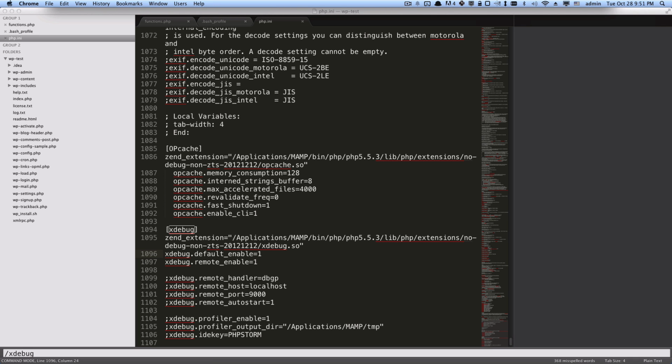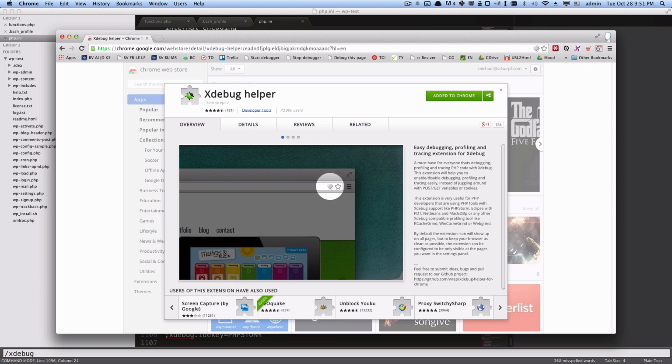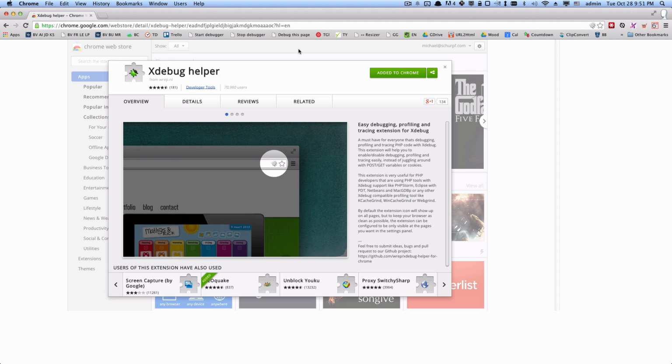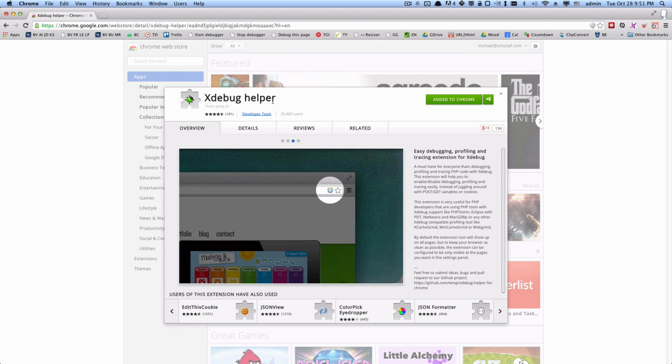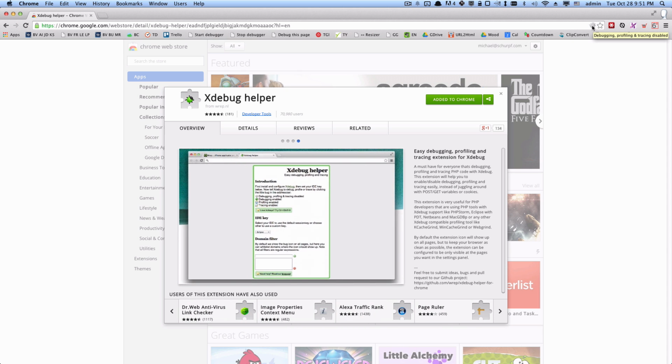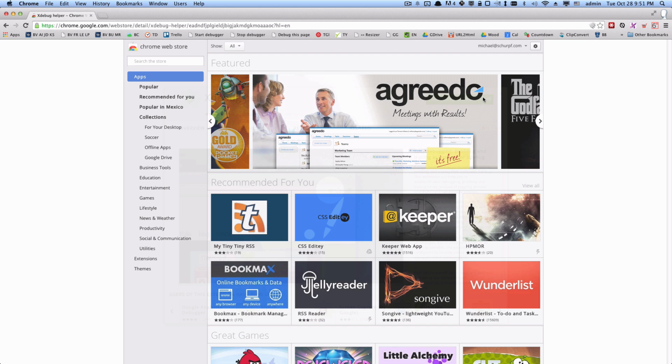All right, the next thing we need to do, and now we're gonna switch into our browser, and I'm using Chrome here. I'm not quite sure if this works anywhere else, but what I found is Chrome is where it works for me. So this is what I'm gonna suggest you do too, is get this Xdebug helper, okay? So essentially you just add it to Chrome. What it will do, it will give you this little bug up here, and it will allow you essentially to do the debugging, okay? So just get this, add to Chrome, and it will show this thingy here.